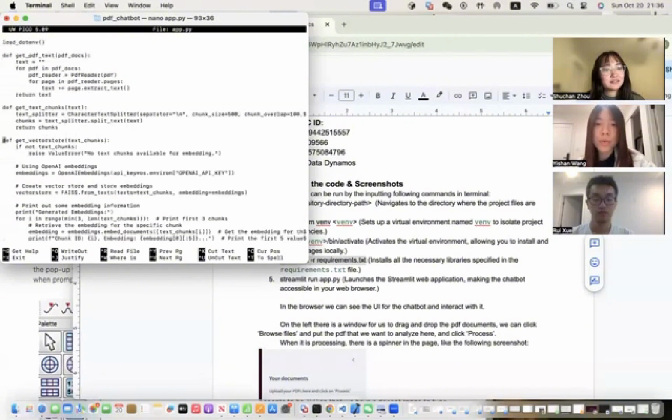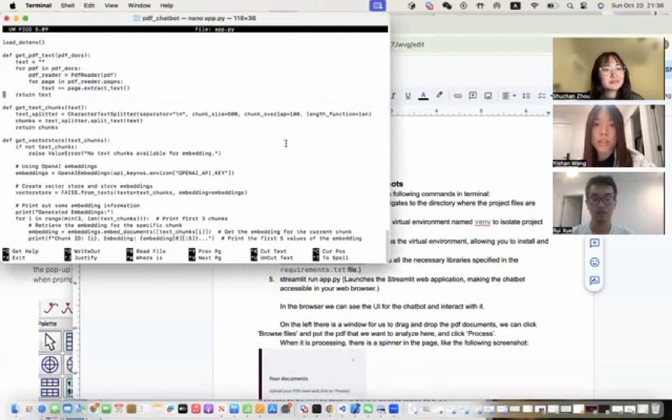The first function we have is designed to extract text from the uploaded PDF documents. It iterates through each PDF file, reads its pages, and compiles the extracted text into a single string. This text is crucial for our application. Next, we split the large text into smaller, manageable chunks.